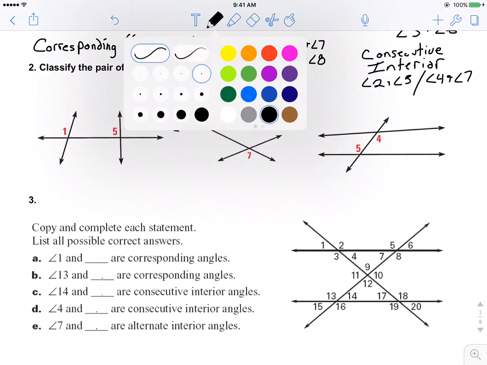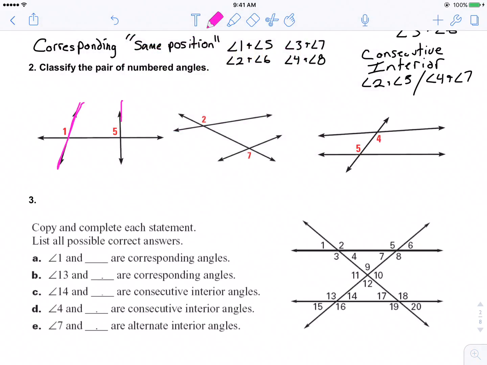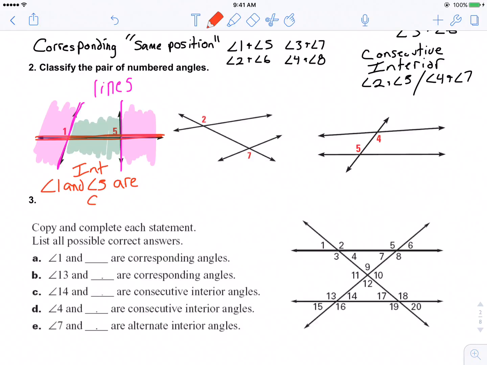It's good to start kind of identifying where your lines, where your transversals. So this is my line, and here's my line. My transversal runs this way. This would be my interior. And this would be my exterior. These are all kind of tools that will help you name these things once you get going. So now we look at this and I say 1 is on the exterior, but 5 is on the interior. So there's only one choice left here, and it's got to be corresponding. These two, angle 1 and angle 5, are corresponding angles.